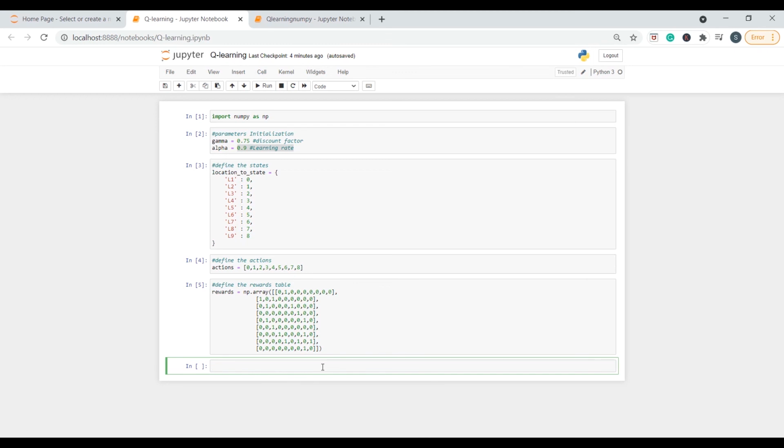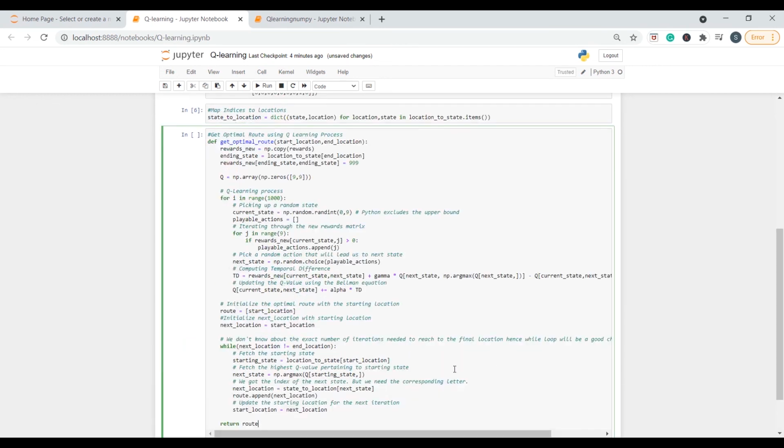So for that, what we are going to do is have the inverse map from state to location. We will take the distinct state and convert it back to the location. Now we will define a function, get_optimal_route, which will have a start location and an end location.